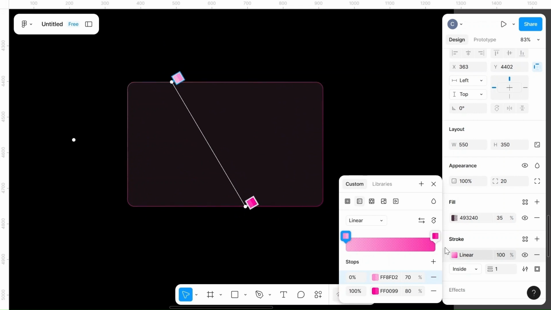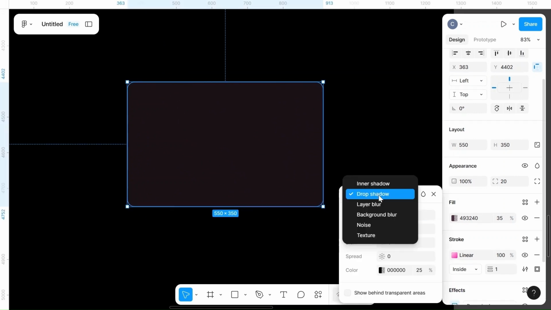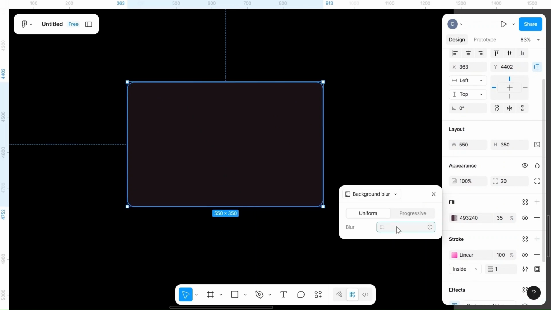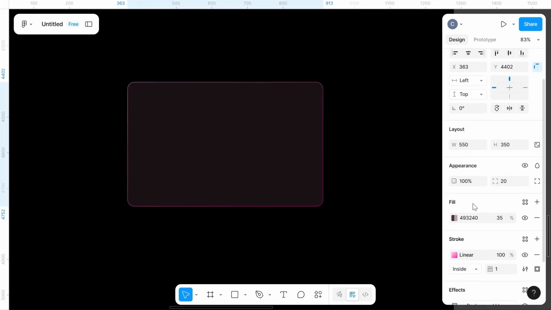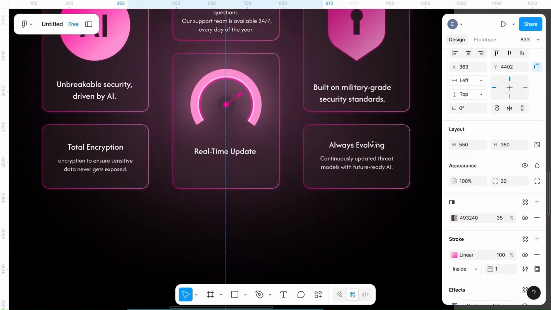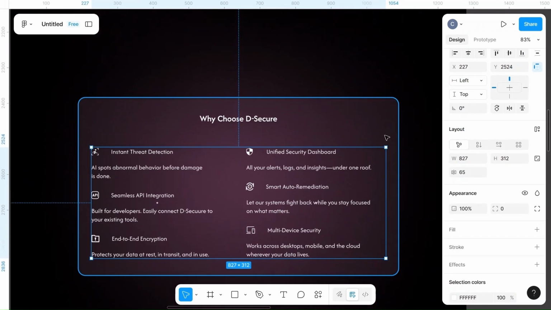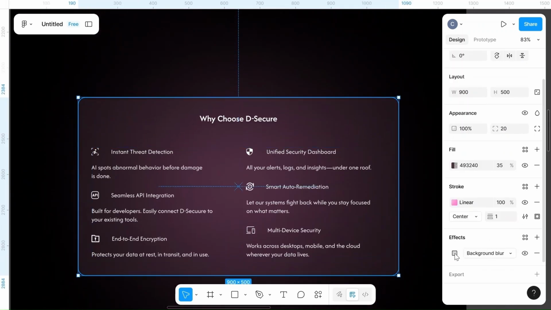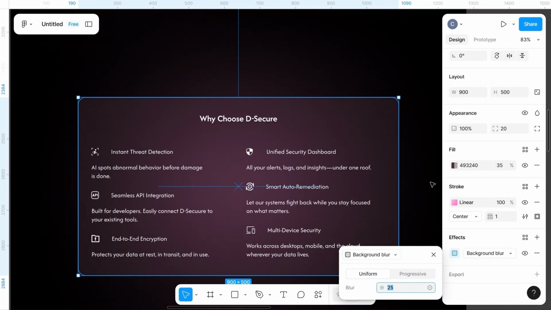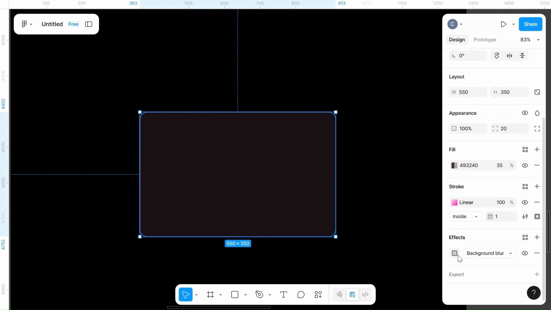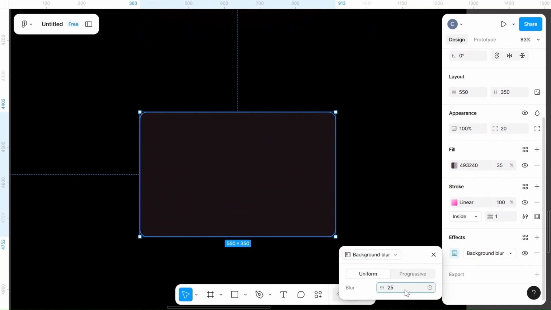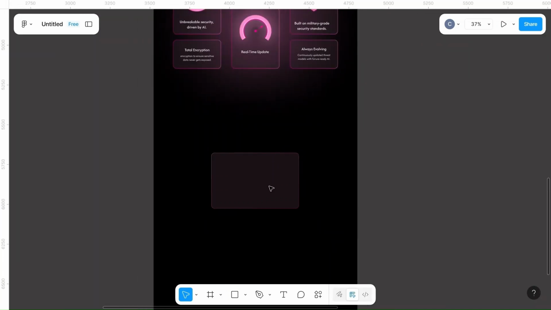Okay, good, great. Then it's time for the effect. It's background blur to 50. Let's check out what we have given here. It's 25, and 35% opacity. So just same 25 opacity blur. Okay.